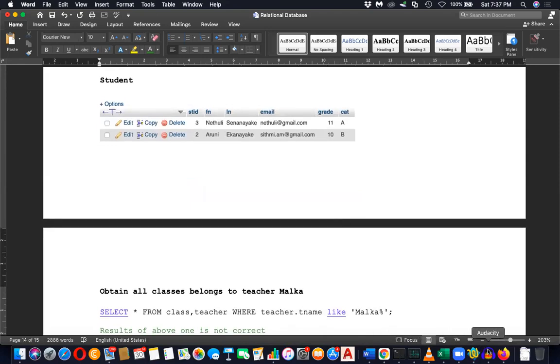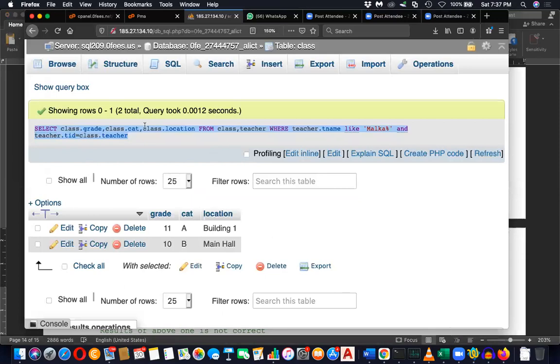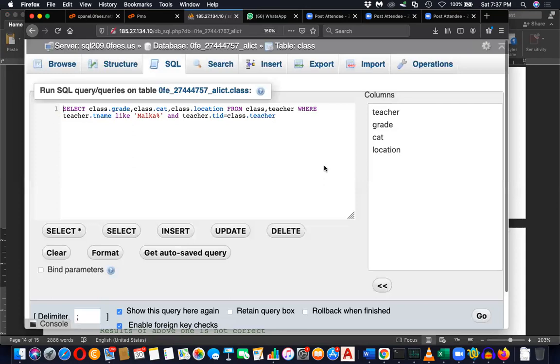Let's write student now. Let's edit this. Now I need data from class, teacher, and student, all three. What I need is the class and the student name.